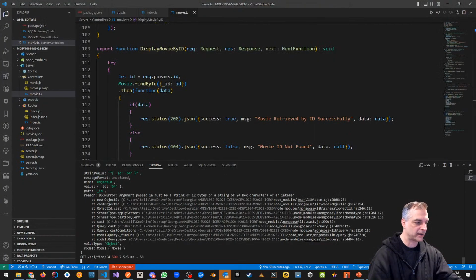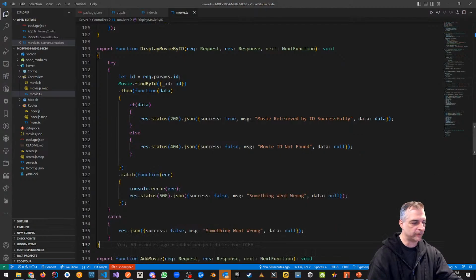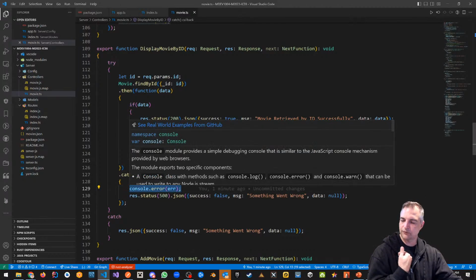It didn't crash, right? 64 doesn't know what it means. It did output this error for us because we've told it to output that error. Here, console error, what the error is, and we said that it's thing. So this console error is something that is for us, for the developer. It's not for the user. The user's not going to see this error. They're just going to see spinning.